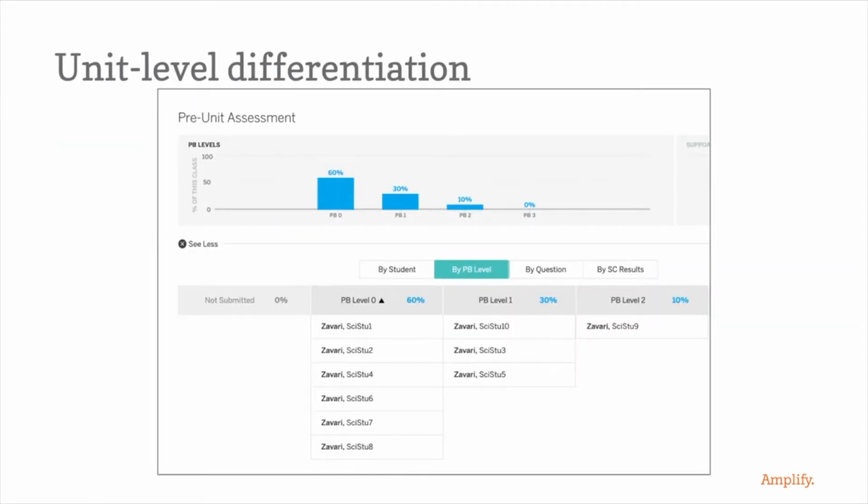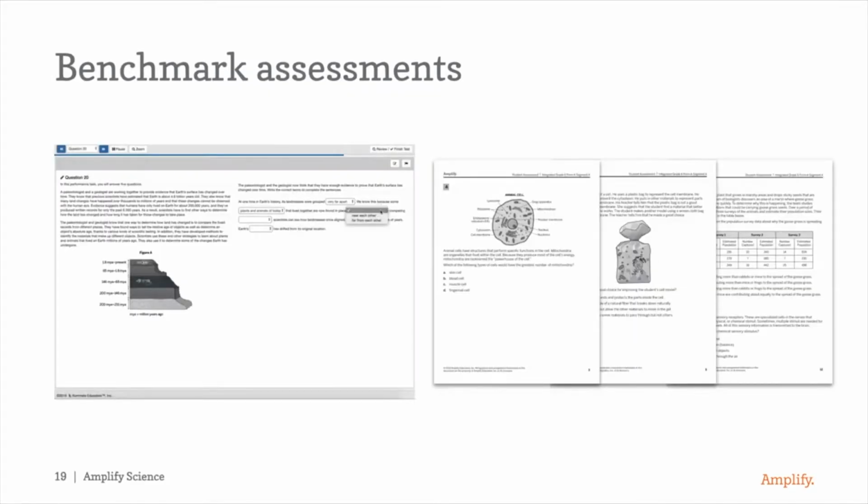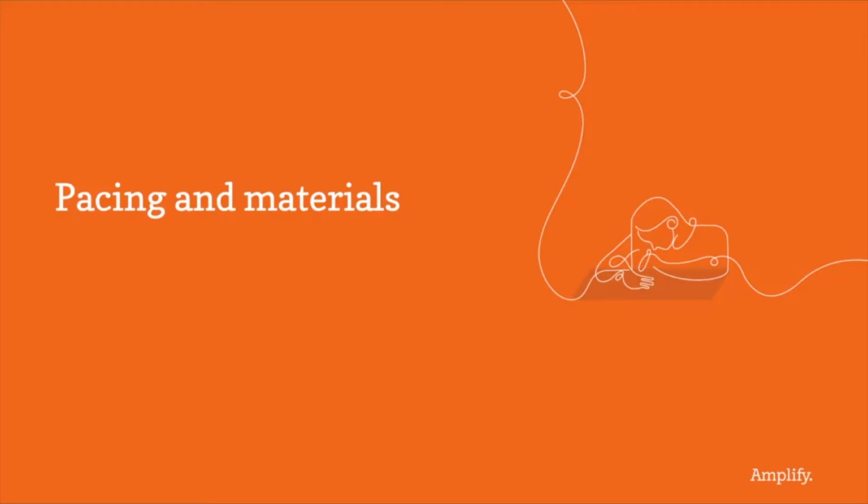Here's actually a view of what it looks like when students took a test. You can see how the technology actually auto-groups them. And at the mid-unit assessment, you even deliver specialized content depending on the groups. We also have benchmark assessments, which are really designed to be a separation of standards from content. If you were interested, we could talk about how, really standards-based, I'm assessing students standard by standard. We have this available as well.